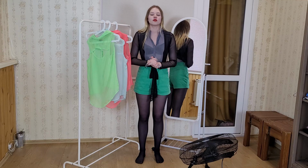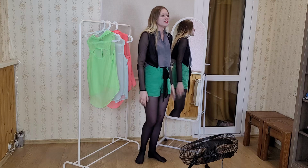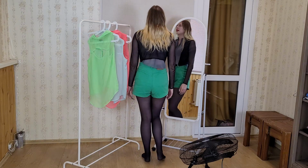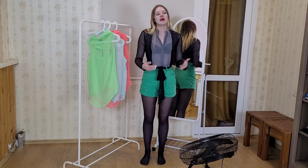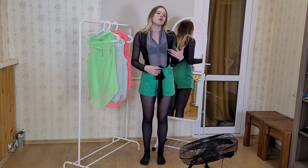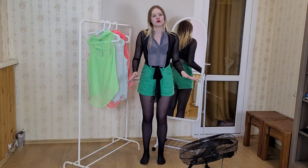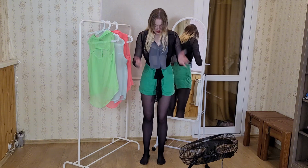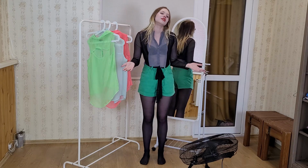And let's look at it from different sides. This is how it looks from the front, from the back, from the other side, and again from the front. The shirt will fit into any wardrobe, in bright too, so to speak, settle the image. For example, like me, and this shirt, and my image looks much calmer.